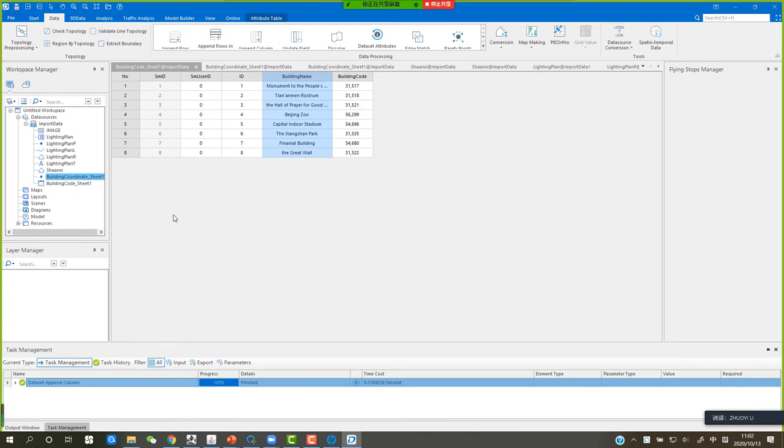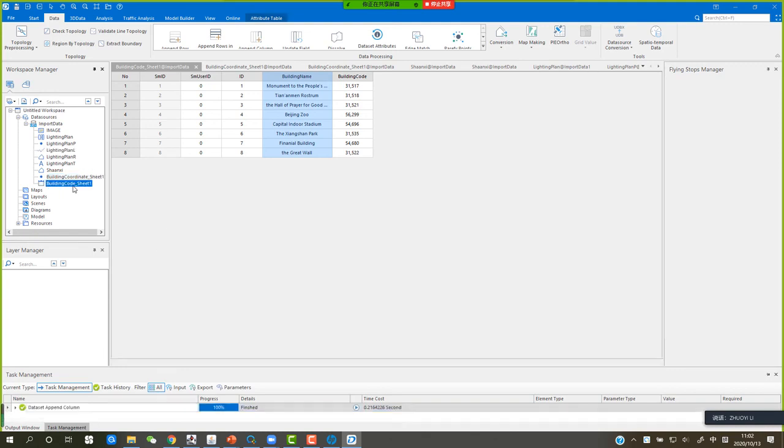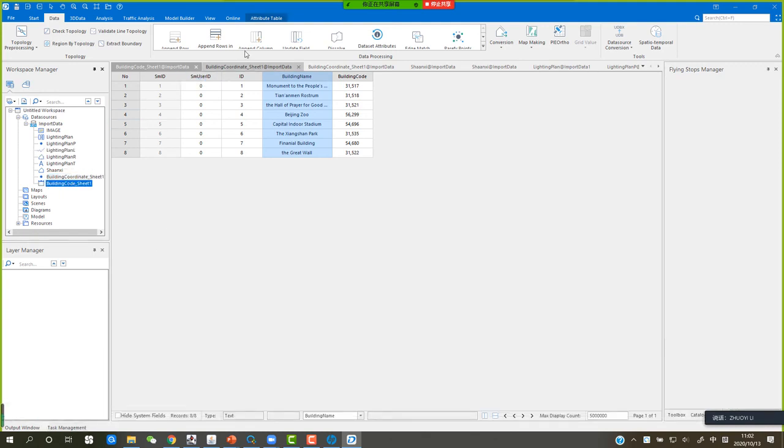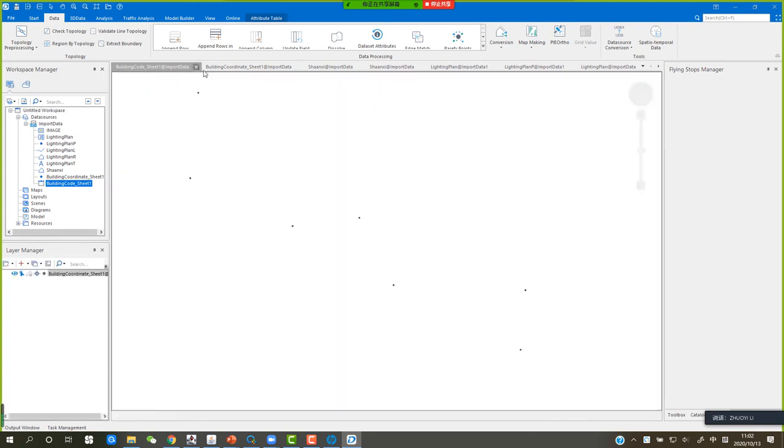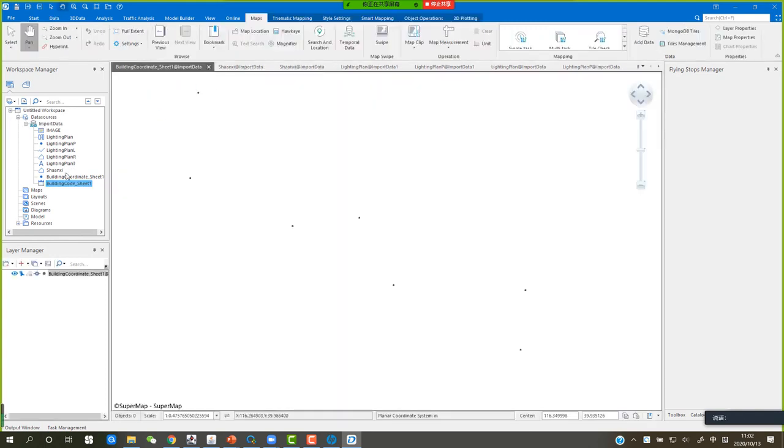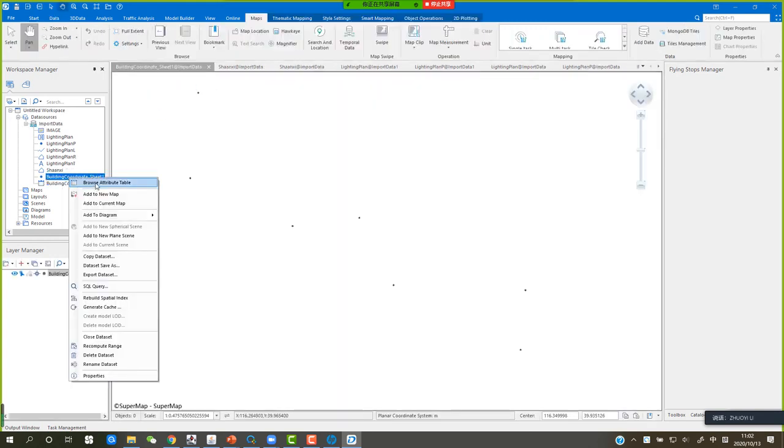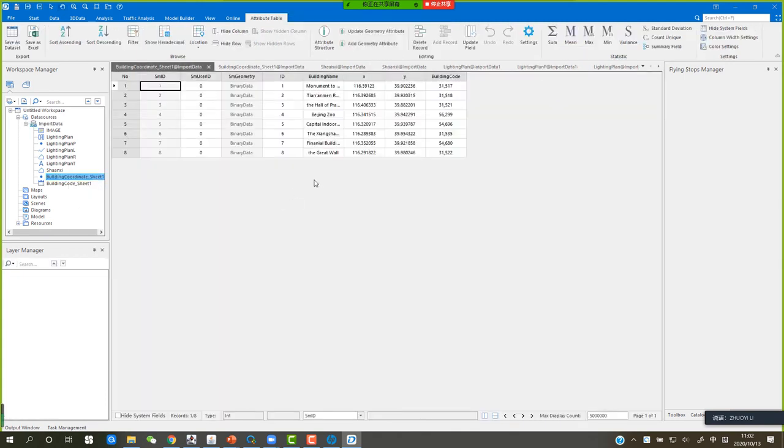Okay, and let's check the building coordinate. Right-click the building coordinate and browse the attribute table. Okay, there is a building code from the building code attribute table, and now it's added to the building coordinate dataset.